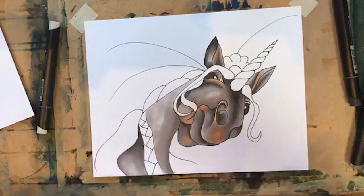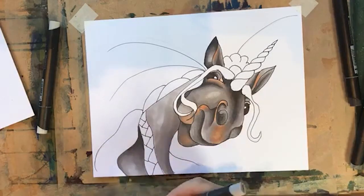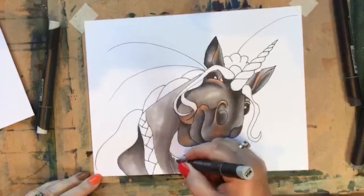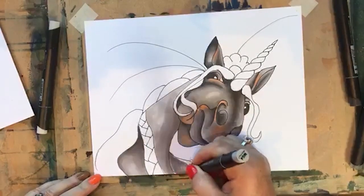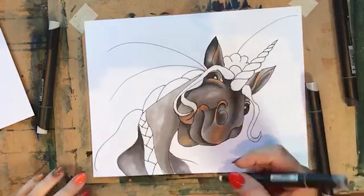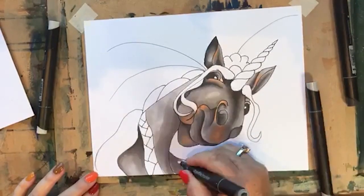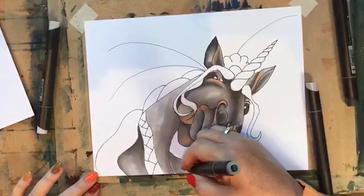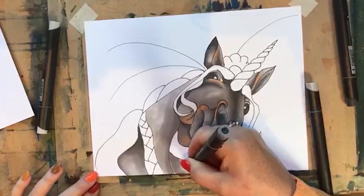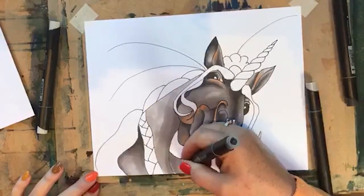With this back here, just to use that technique and to show you a little more, if I go for the grey, the number 4, the mid-tone, and I put some of that on his back here, and I want to fade his back out into the distance, then I would use my blender pen and I would get hold of that colour and again work it. So you do have to come into this and nudge and budge and smudge it. And you'll find that you can fade that out quite a bit so that it's paler off the paper.